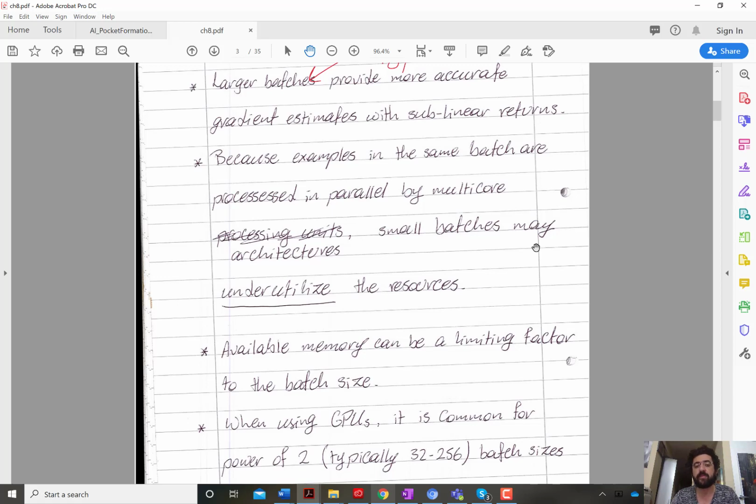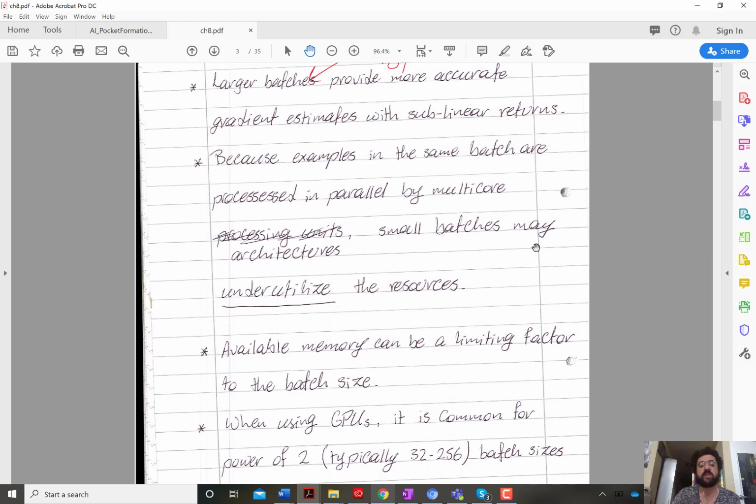But at the same time, in many cases you can compute the gradient corresponding to different examples in the same batch in parallel, especially if you are using a GPU or hardware that facilitates faster parallel computation, or a multi-core CPU. Typically with these multi-core architectures, there is a way to parallelize the computation of the gradient with respect to different examples in the same batch, and hence small batches may underutilize the resources.